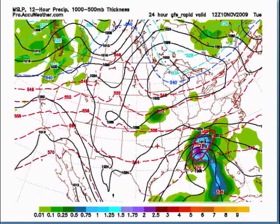Even Georgia up to South Carolina, those areas you're going to have to worry about flooding because this low is going to really keep together, and those states are so close to the Atlantic and the Gulf that they get fed by moisture every day. And when you have a system move over, it just makes it that much worse.